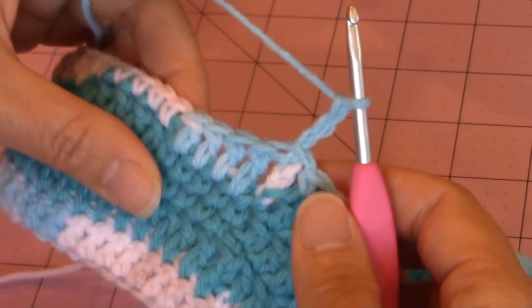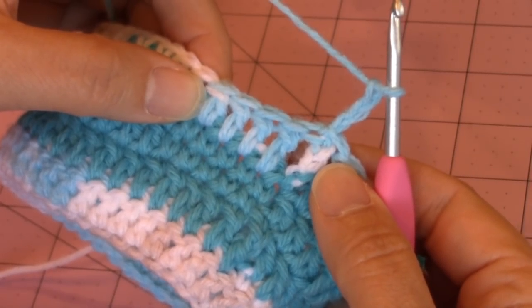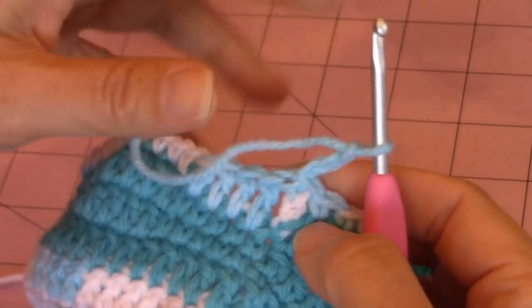1, 2, 3. And that counts as your first double crochet for the next round. Now you're going to complete your first 5 double crochet, and again this first chain 3 counts as your first one.